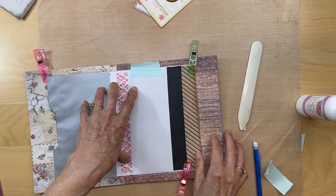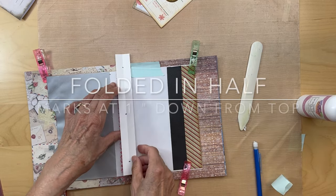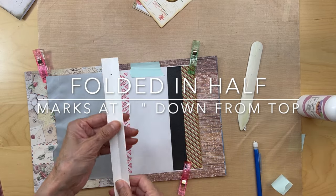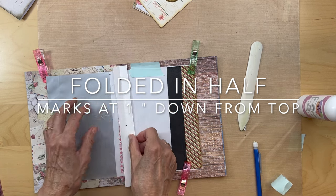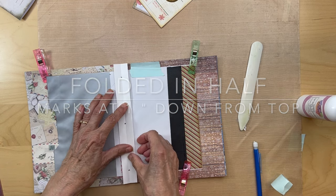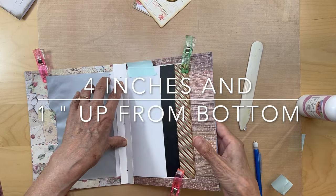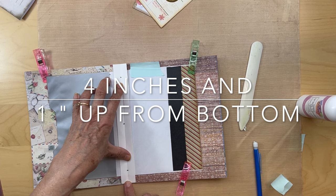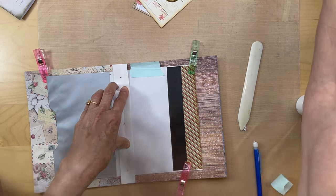So what you're going to do is get a template. A template is just where you're going to be putting the holes. So this is 1 inch wide by 8 inches tall. And this is where we're going to be putting our holes in our little booklet. So that's how you do that. So I'm going to go ahead and secure this one too.